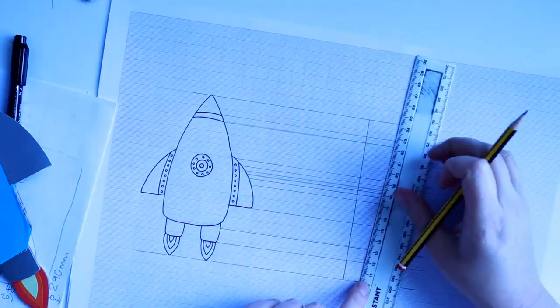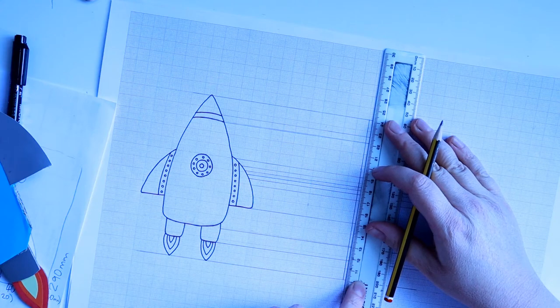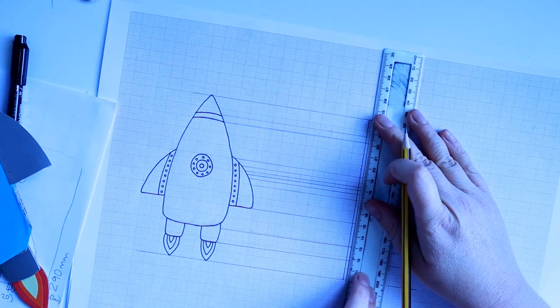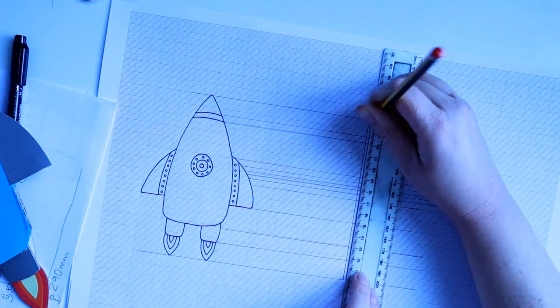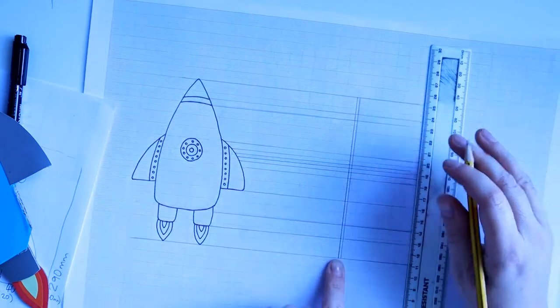I'm going to measure 2mm. So because it's only 2mm, I don't have to measure, I can just count the little tiny squares. Making sure your pencil's really nice and sharp for this, because you want absolute accuracy. Okay, so that is how thin a 4mm MDF is going to show on my design.